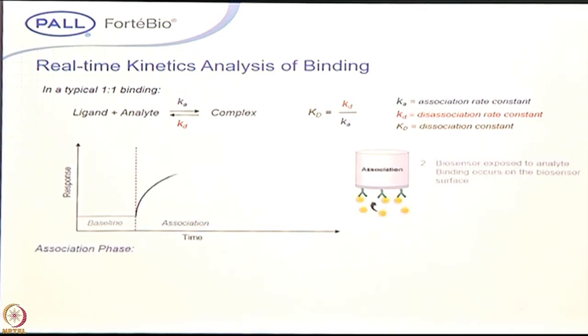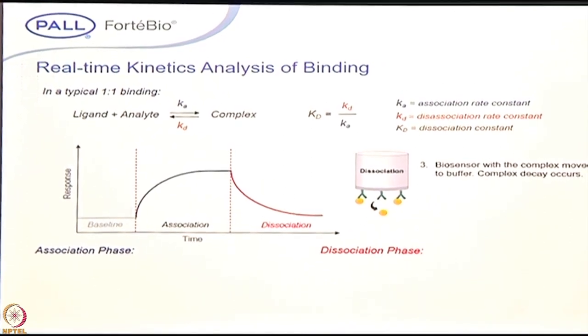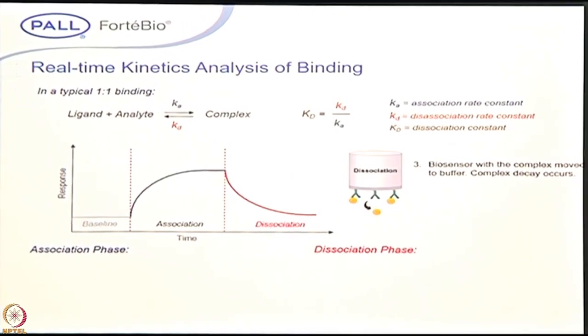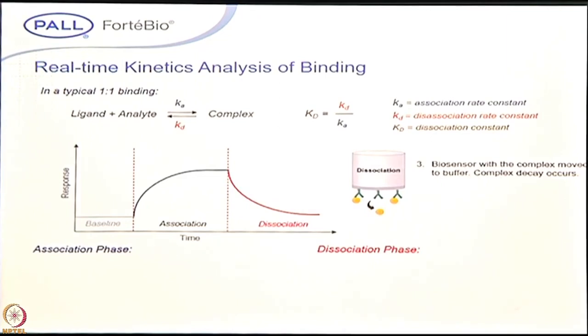If you look at any molecule binding, say ligand A binding to the analyte, you see this response; this phase we call the association phase. When the same complex dissociates back, you can see the dissociation. So the real-time interactions provide both on rates and off rates. This is the kinetic information. None of the other techniques like ITC or ELISA will give this information. So that's why this is a very important tool for on-rate and off-rate determinations.